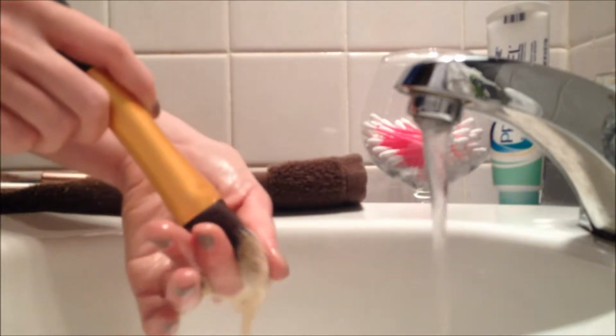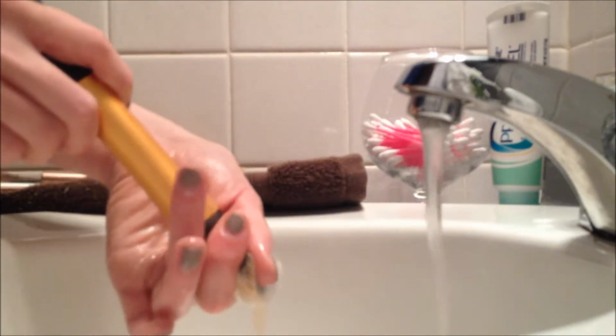As you can see, this looks really gross. But at least you know that your brushes are getting clean.